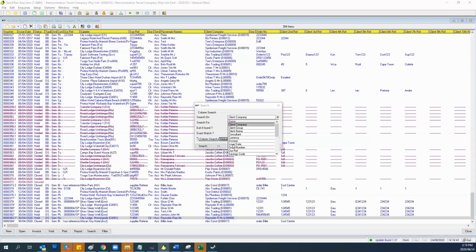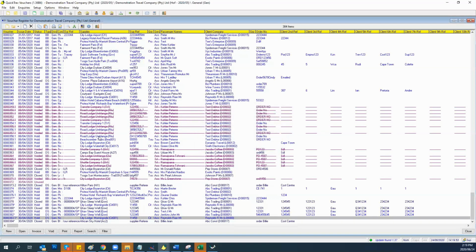If you can't find something, pop us a mail. We'll try and tell you where to find it, or otherwise we'll get our dev team to add it in if it's not there, and it should be. Right, now as I said to you earlier on, this particular session is probably more on the accounting side and tracking commissions and making sure we're getting our money that's due to us for referrals and those kind of things, or basically just checking, have we invoiced everything? Okay, and this is where the status column that you see right here in the voucher register becomes critical.